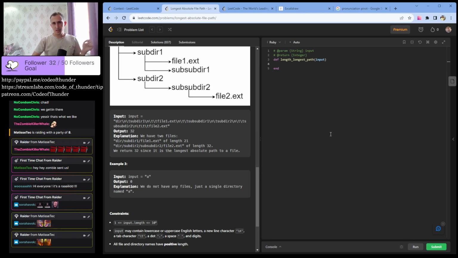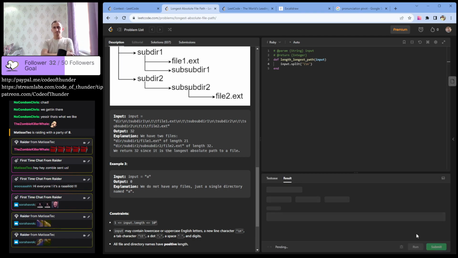Now, of course, we can do something like split by, and probably we want to free this symbol. I don't know. Let's see what we're gonna get.